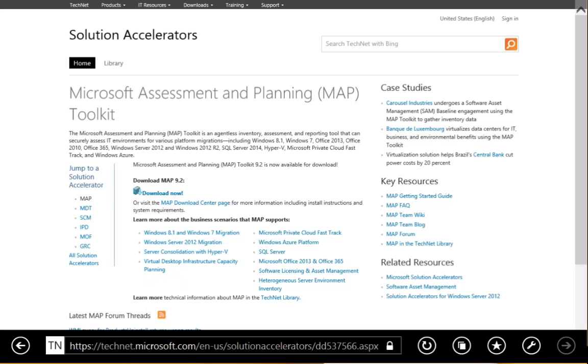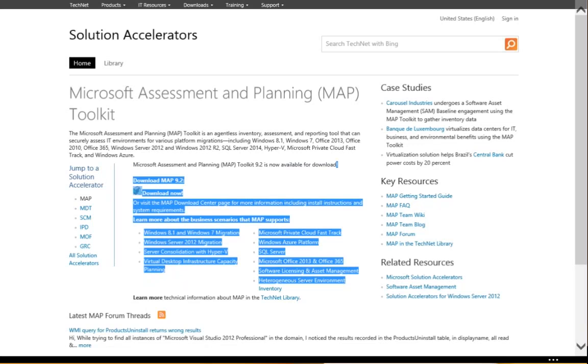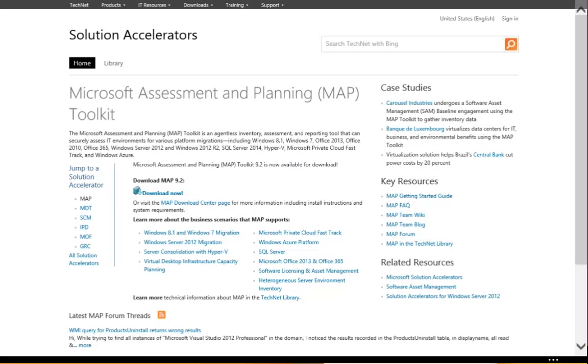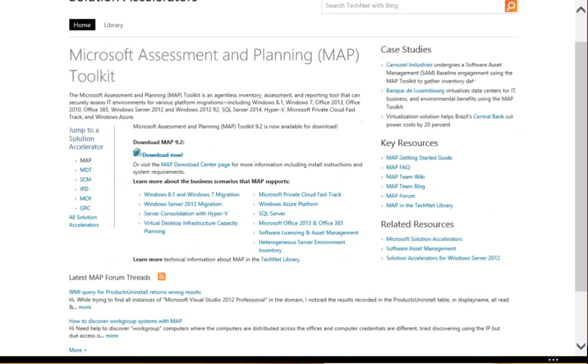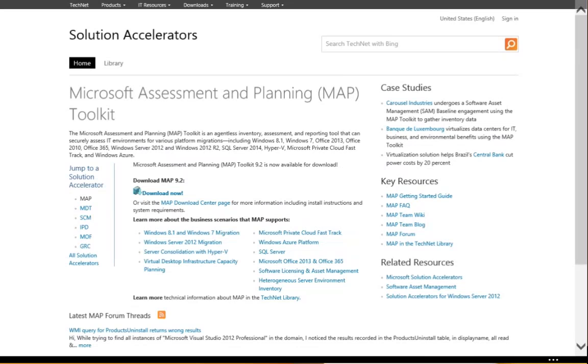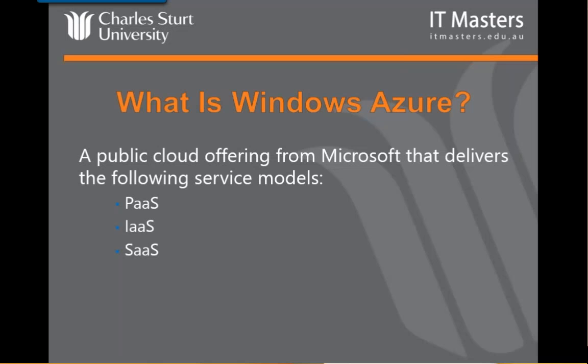So all of this is given to you here. To be honest, I did not cover this in detail. I just wanted to let you know there are some toolkits which will help you to have a proper assessment and planning. And the details are given to you with a basic Bing search or Google.